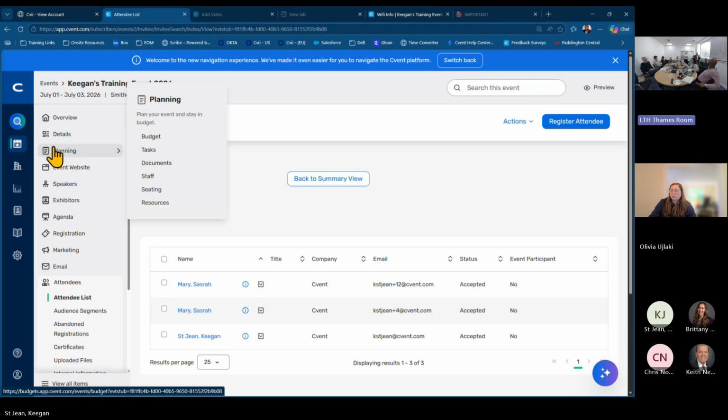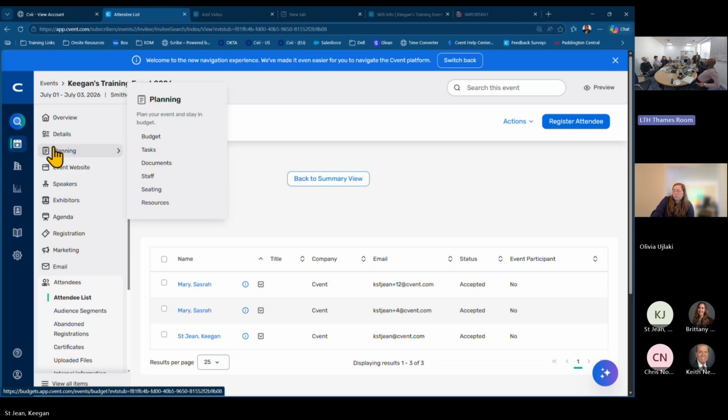Is there any way that a duplicate could be added to an event? So the same person twice by accident? Technically, yes, but only if they use a different email address, because you use email address as a unique identifier. So if I registered with my Cvent email and I try to re-register, when I put the email in, it'll say you're already registered and ask for my confirmation number. But if same name, same company, but I put in a different email address, it registers me as a unique registrant. So then it would create 2.